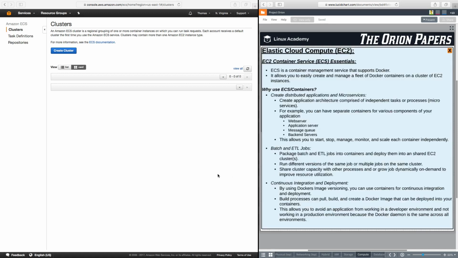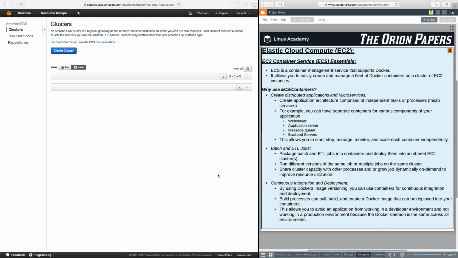So what exactly is ECS? Well, ECS, or EC2 Container Service, is a container management service that supports Docker. Now, Docker is the leading container service that is available currently in the IT marketplace. So you're going to hear the term Docker used almost synonymously with containers. Now, Docker is just one way of managing containers, but again, it is the most widely used. So the fact that ECS supports Docker is very important because, again, it is just one of the most widely used ways of managing and implementing containers inside of your environment.